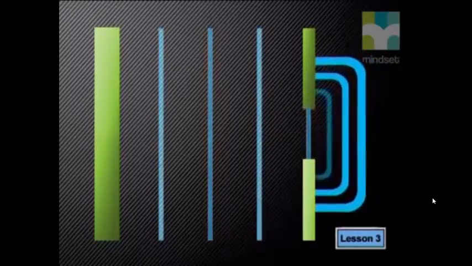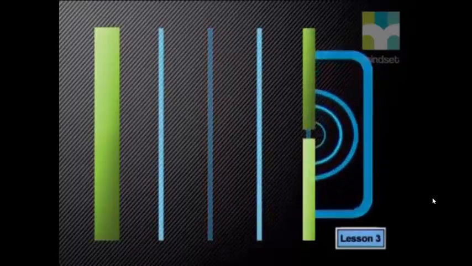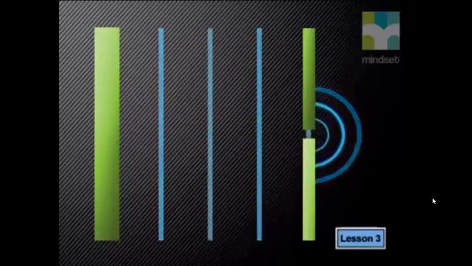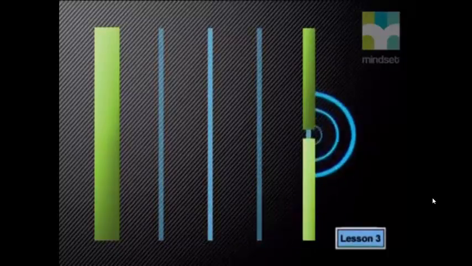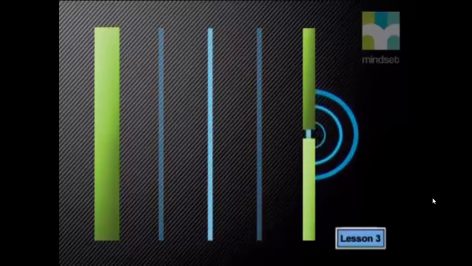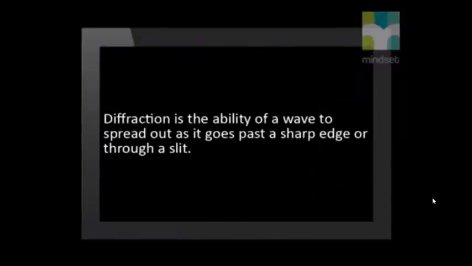Now let's move the barriers closer together and see what happens. The wave from the left continues entering the gap but there is less width for it to travel straight ahead. The wavefronts spread out to each side but as the gap gets smaller, the wave travels on as circular wavefronts. The ability of light to change direction and spread out when it goes through a narrow slit is called diffraction.